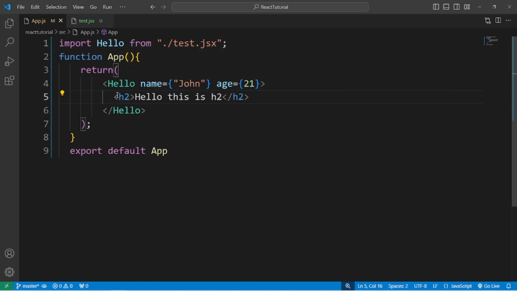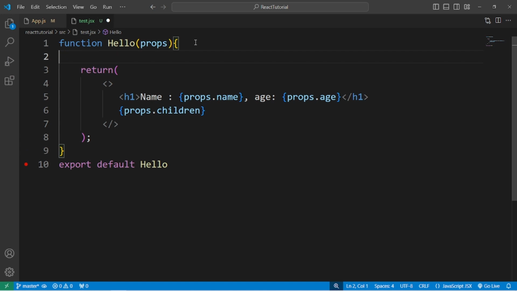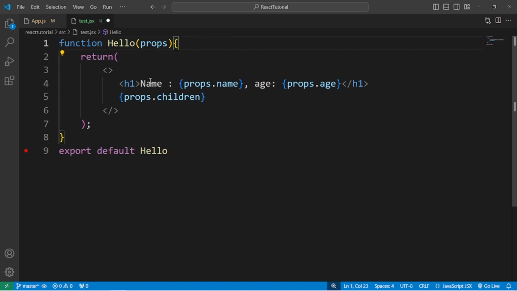And props is actually a very good thing in React.js, because it's immutable. Basically you cannot change it, you cannot do props.name equals something. Which is pretty good. I just want to include that fact right there.